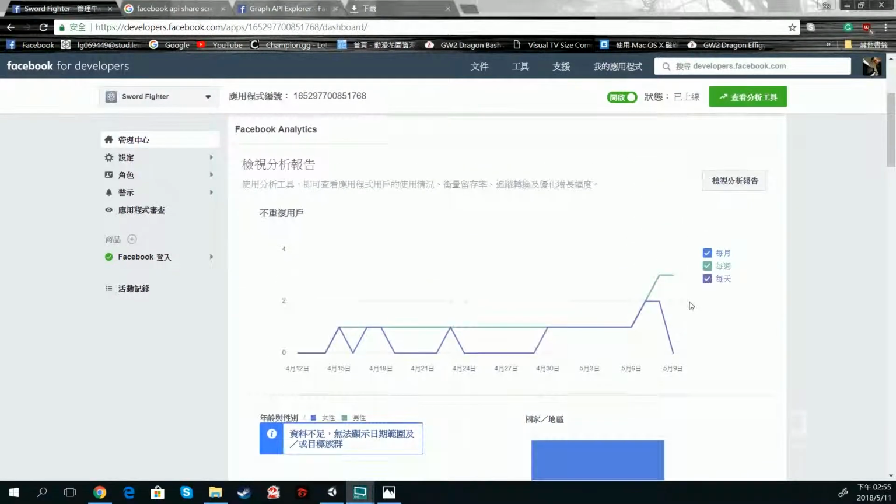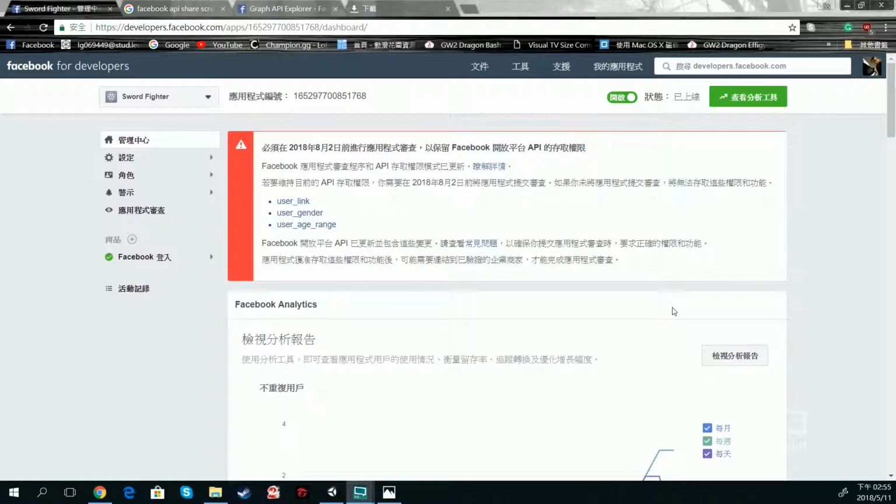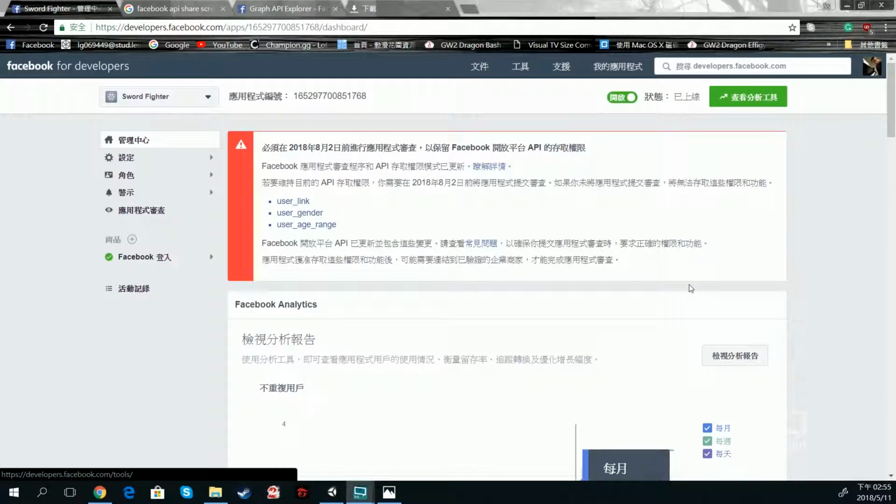But in this project, what I'm trying to do is, besides this kind of basic data, actually you can get a lot more from Facebook API. For example, you can get gender, you can get birthday and stuff like that. What I'm showing here is the developer pages for me.